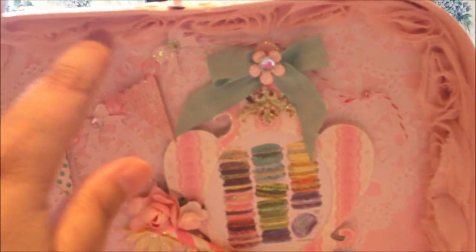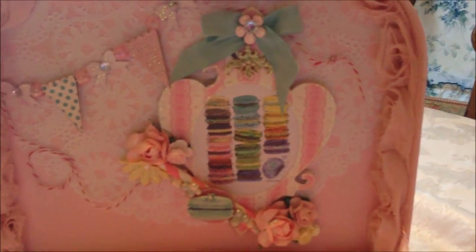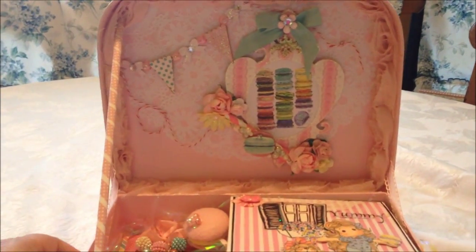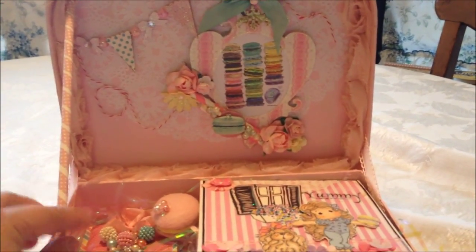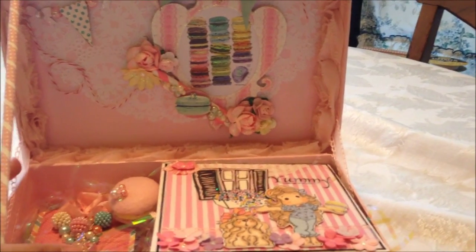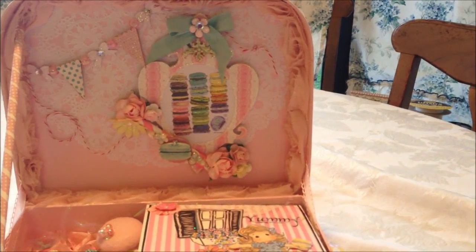So again, that is the inside of the box. Oh, around it, I forgot to say, I used some pink rosette trim just to make it look pretty on the inside of the box. Let me pull this back, and as you can see, the stick fits perfectly. These are some wooden dowels that they have at Michael's. I painted it white and put some washi tape around it, and it will hold the box open. I had tried to use a sheer ribbon to keep the box open, but it didn't work. The box would just close up on me.